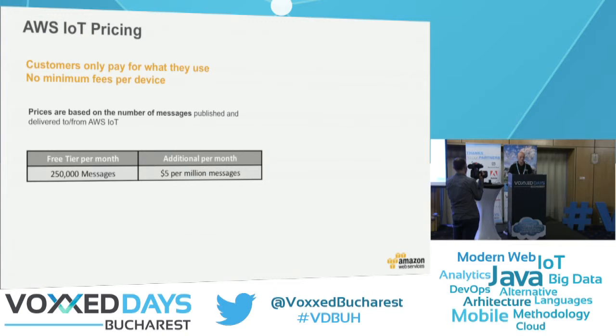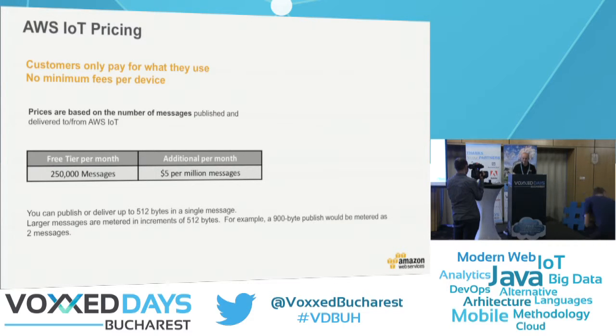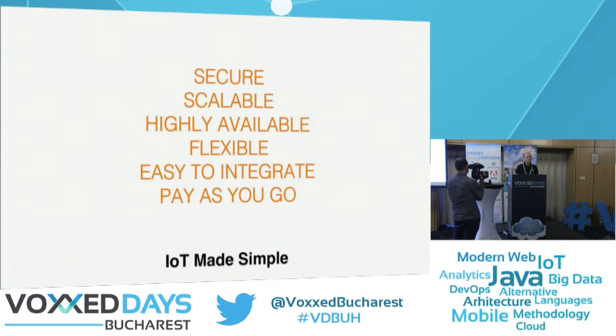So I hope that's a compelling value proposition. In a nutshell, we try to take IoT and make it a managed service for our customers, to make it secure, scalable, and highly available, which are the three things you need to have to make an enterprise or a solid solution.